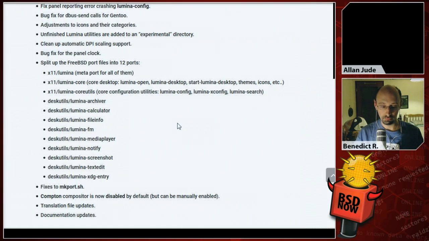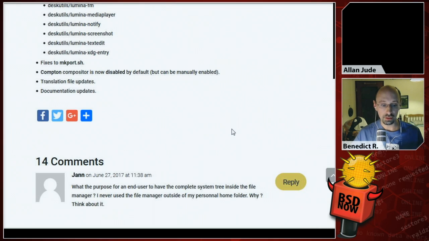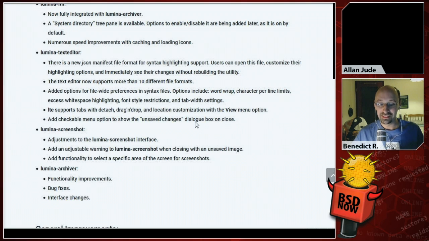are available as separate ports so that if you like the file manager but don't want the whole Lumina, you can install the file manager and use it under GNOME or KDE or whatever. Okay. Yeah, this is something people should check out, definitely. This is a nice release, and I think they're also planning new stuff already for the next release. There's constant development going on and improvement and additions of new utilities on the desktop.